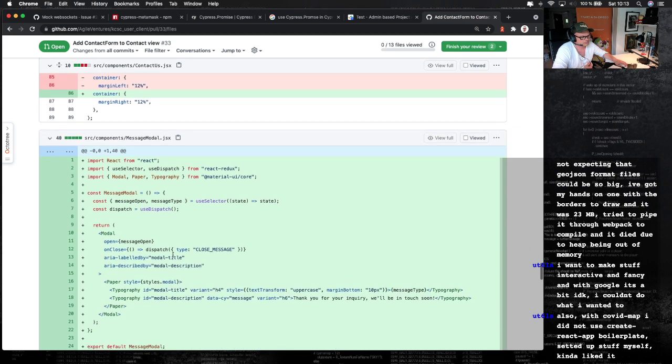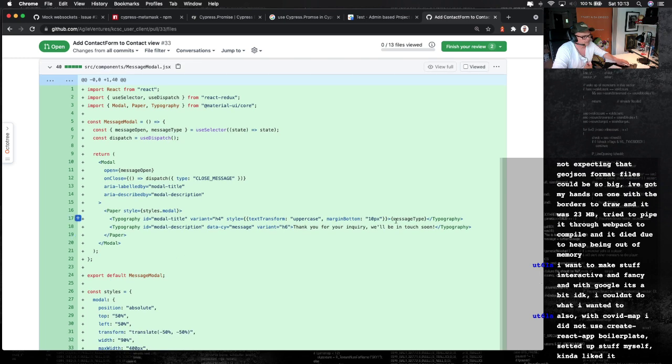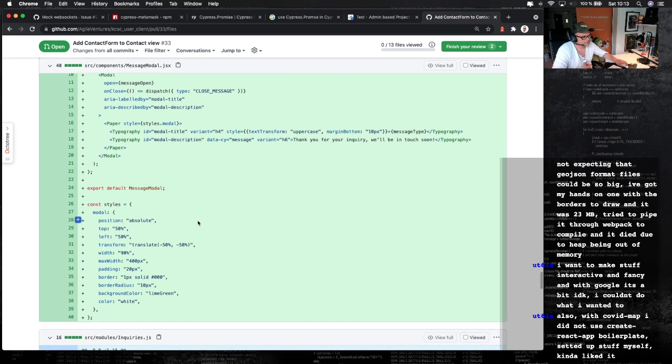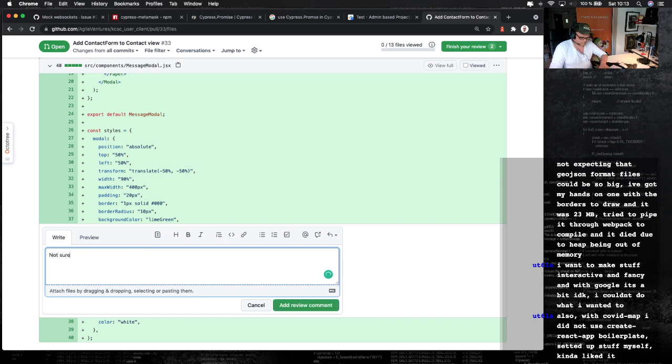Message model. Right. Close message display. Right. Margin message style. Right. Border line. Right. Not sure about the line green color. Can we use a color in the palettes we have for this project?